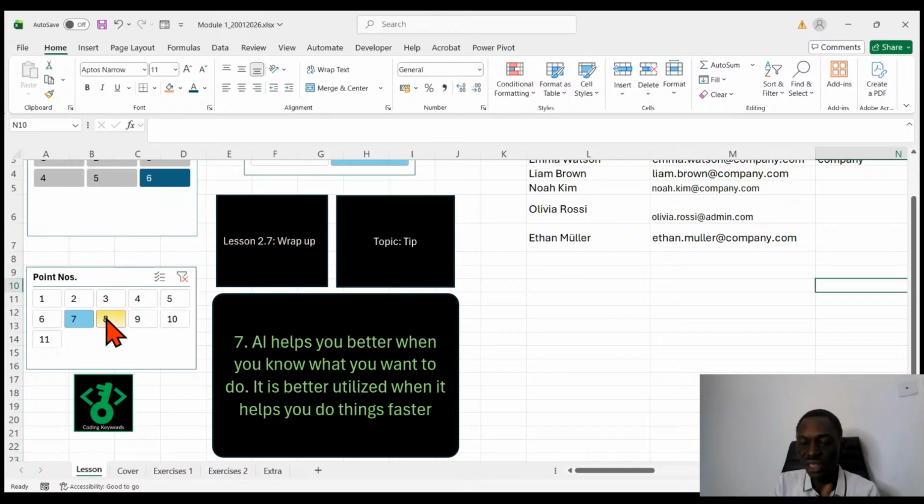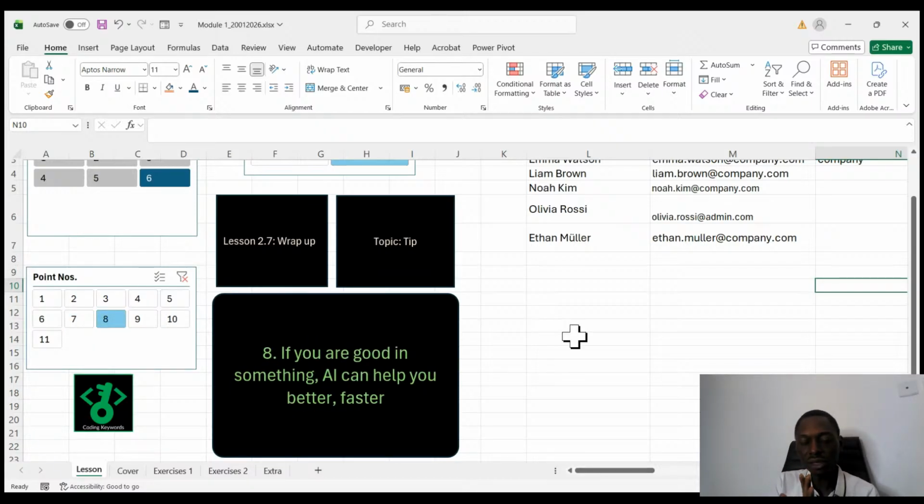You can send prompts that will guide you on how best to use it. Now, in this course, we're going to have bonus classes on AI because, of course, we should use AI, but we are just dealing with the fundamentals now, the very, very basics. Okay, so now if you are good in something, AI can help you do it better or faster. Don't replace your originality completely for AI.